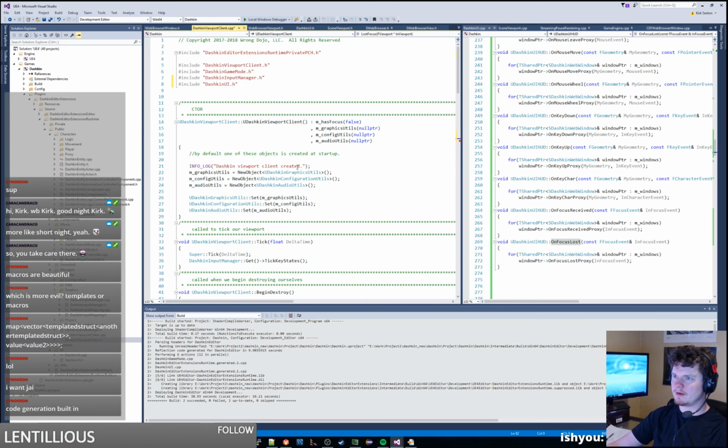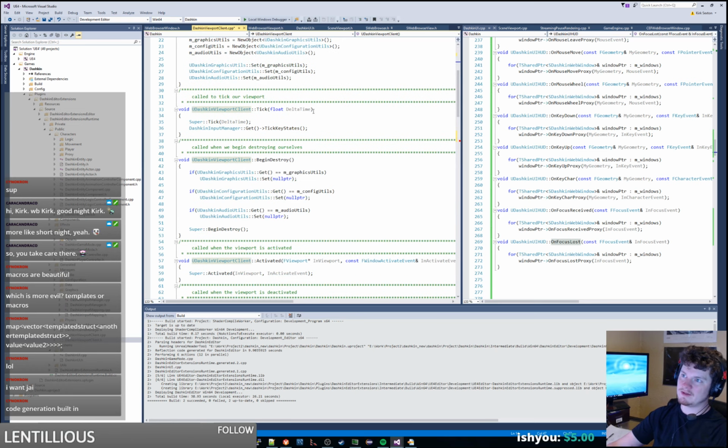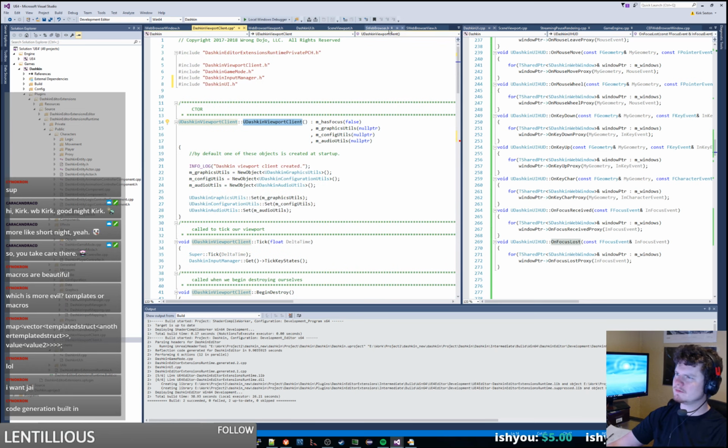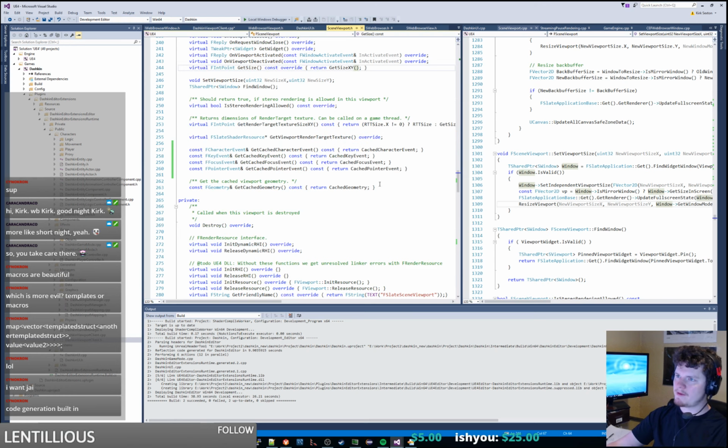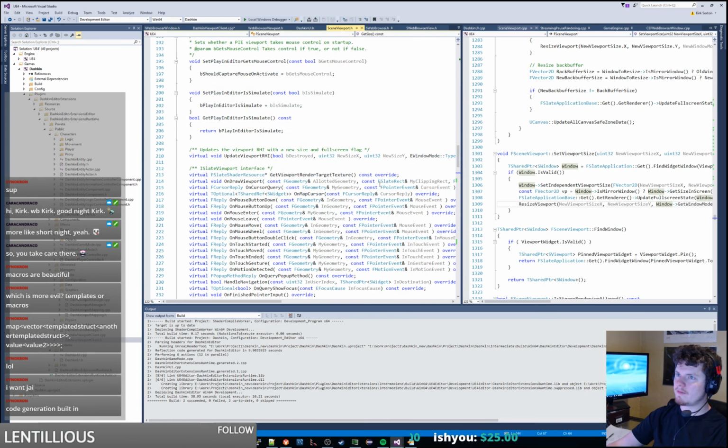So our viewport client needs to get the owning scene thing. So the scene viewport, I think it's scene viewport.h. Right, it's the viewport client though.